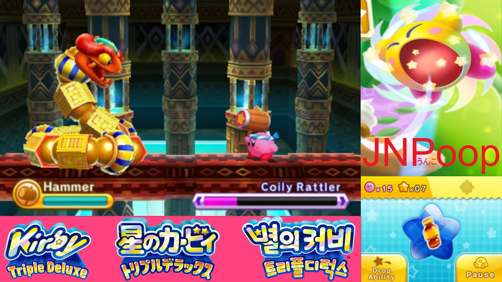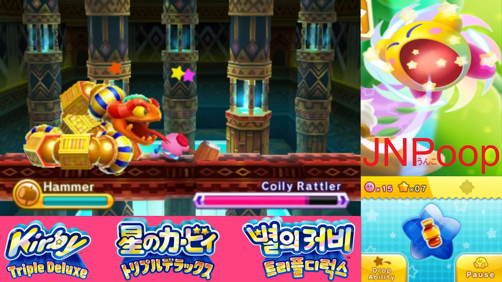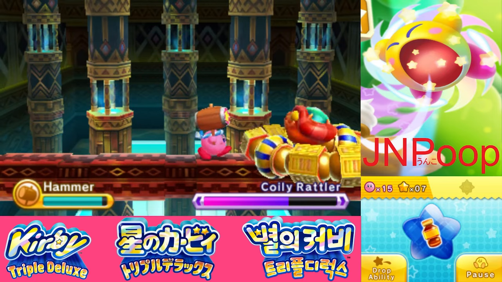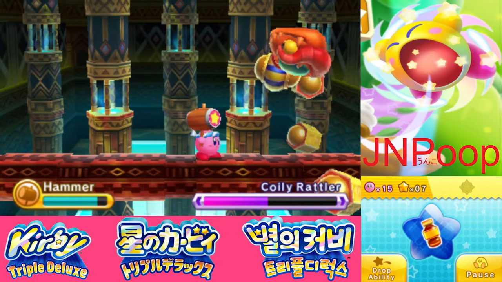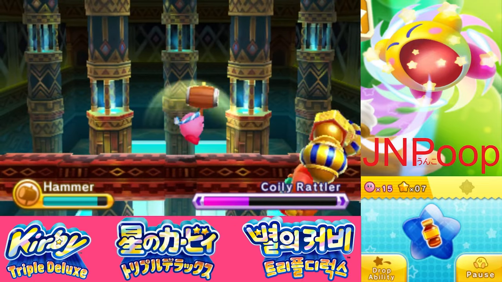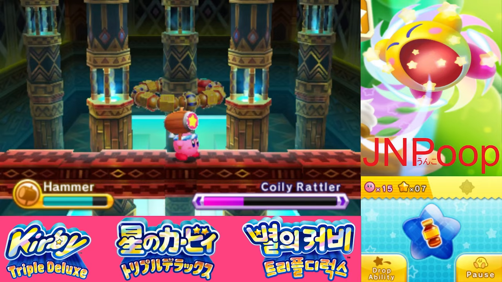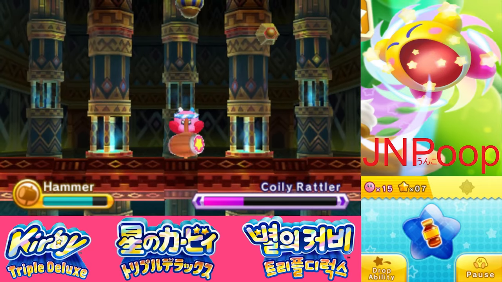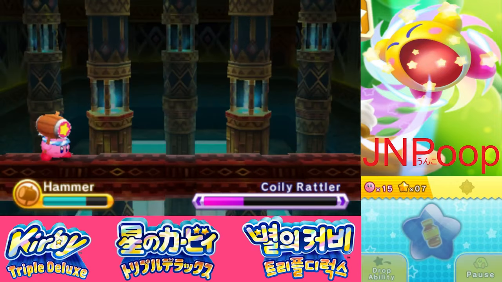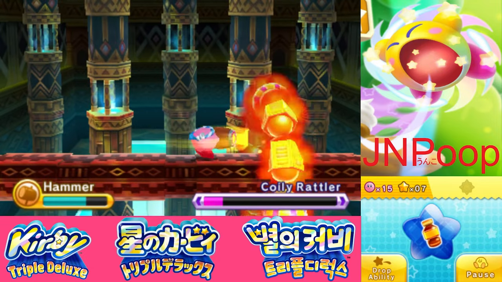Alright, what was this boss name again? It was Coily Rattler, that was it! Almost forgot the name, because obviously... And we are beating the hell out of him! Wow. Surprising, mate. Woo! I was trying to get his head there, but whatever. He's nearly dead. Either way.